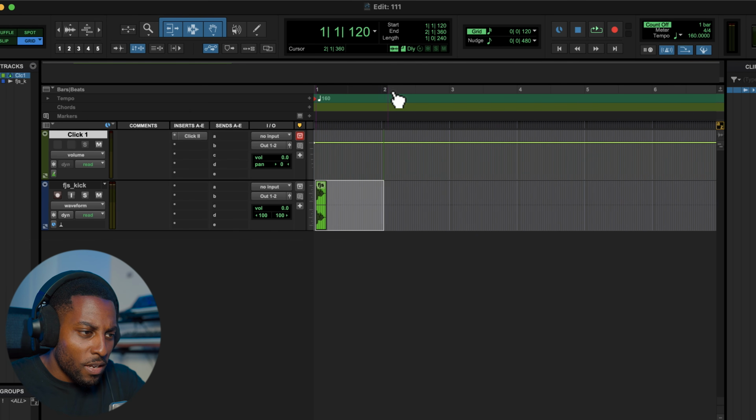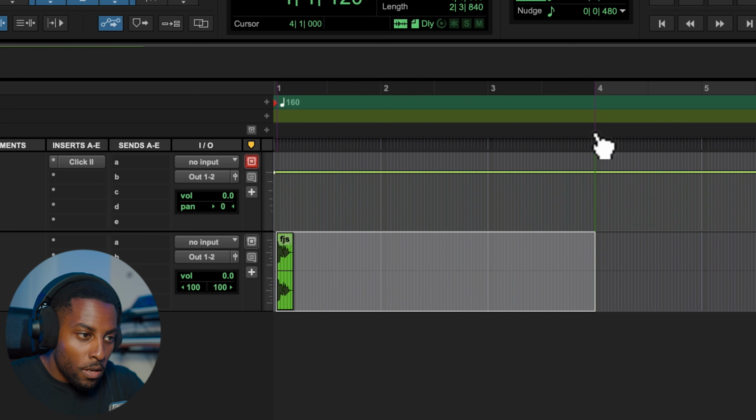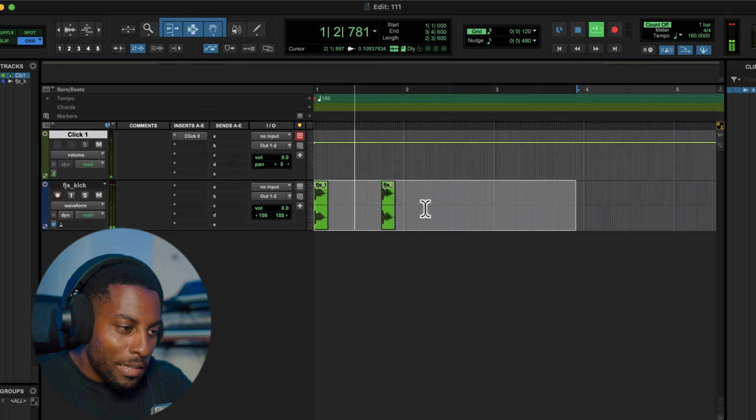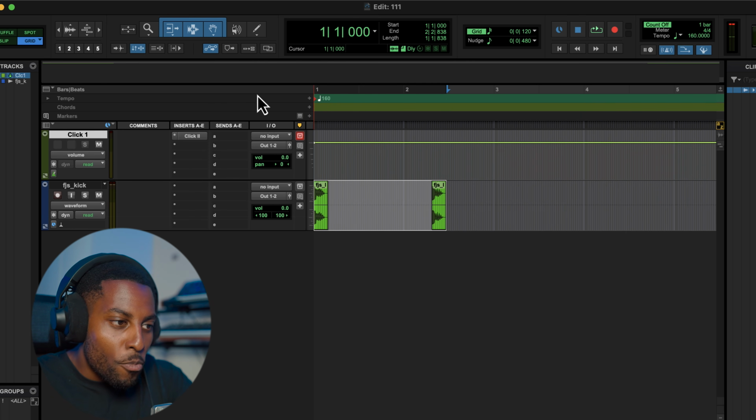Right, let's see if we can extend this loop. And I think if you hold down Option at the same time when you move this section, it will click in place. So I'm thinking like boom, ka, boom, ka, something basic. So I'm just going to drag that across. I'm just holding Option like I would in Logic.